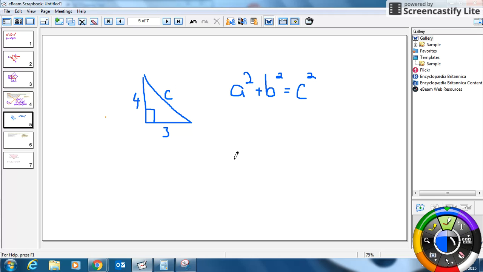So when you have a question like this, we use Pythagorean's theorem, a squared plus b squared equals c squared, and we can actually solve it. All right, so let's take a look here. We have our two legs. In this case, our legs are 4 and 3. We know they're the legs because they are the two sides that meet to form the 90 degrees.